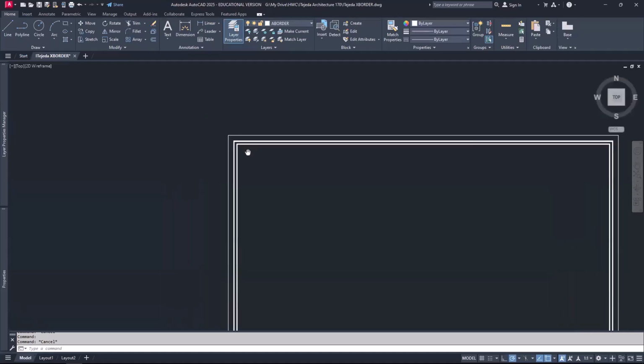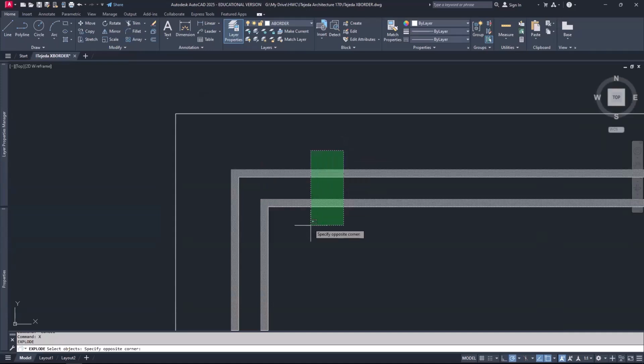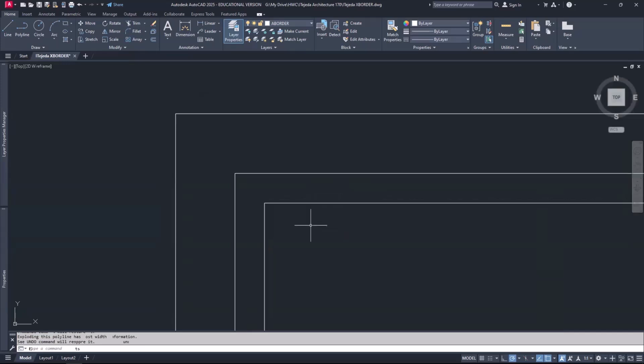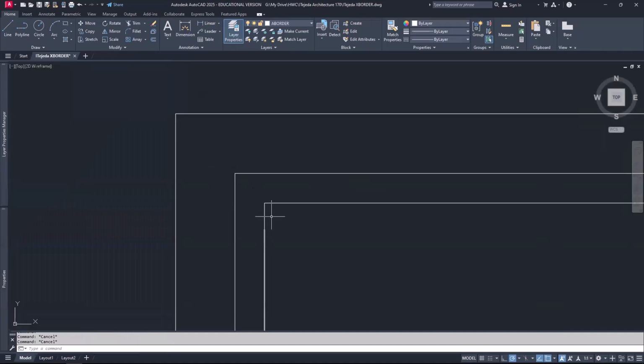So what I need to do actually right now is explode my polylines. So I'm going to type X and enter. And I'm going to select both of them. And I'm just going to use a crossing window like this and enter. And when I explode them, they go back to being line segments. And if I select one of the lines and I go to the properties, notice it tells me it's a line. And in that geometry, I don't have a width. But I'll show you how to change that or work around that. So here's all I wanted to do.